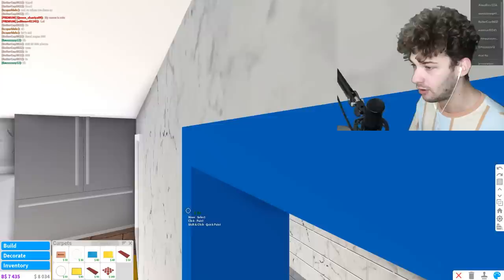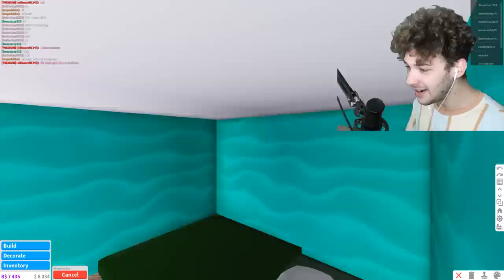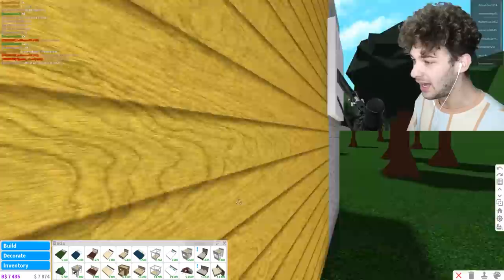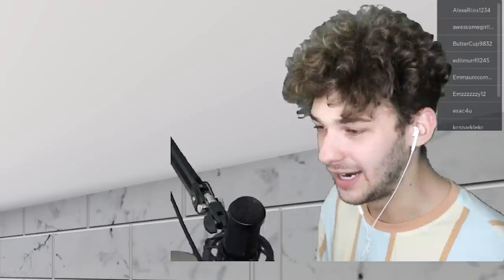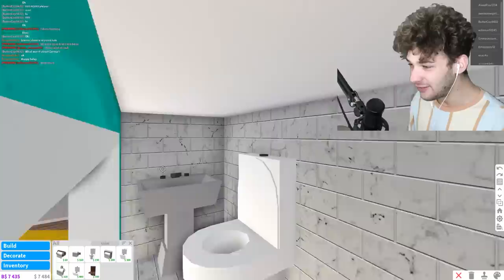Now I need to place a bed. I don't have much room so I'll just place it right there. Now for the bathroom — let me type in 'sink.' The sink goes right there, and then we're going to need a little toilet. I hope this fits. Oh baby, please fit! Okay, right there — perfect.